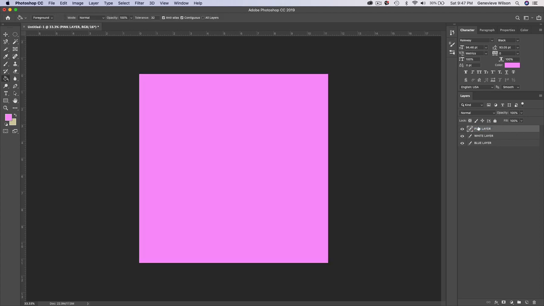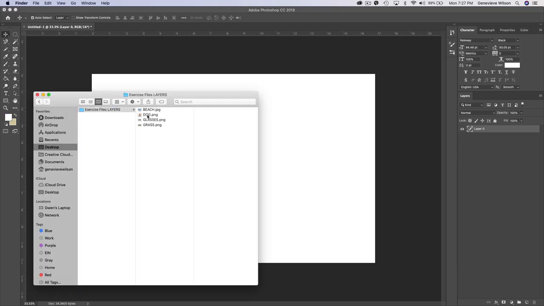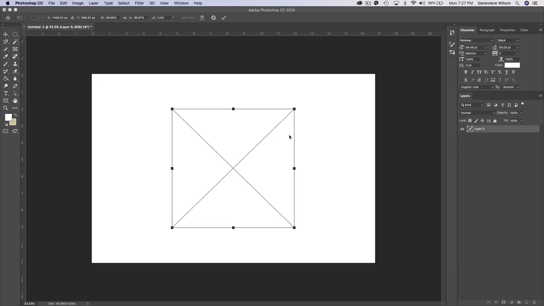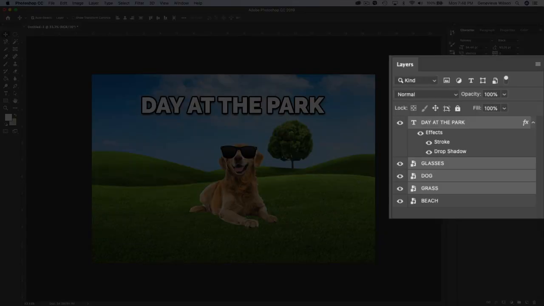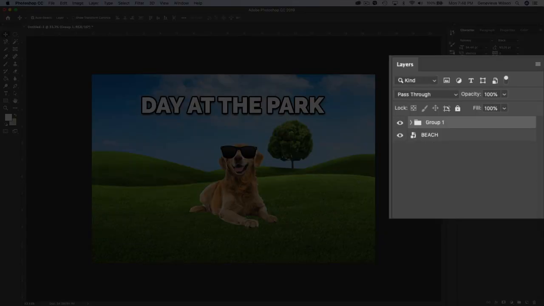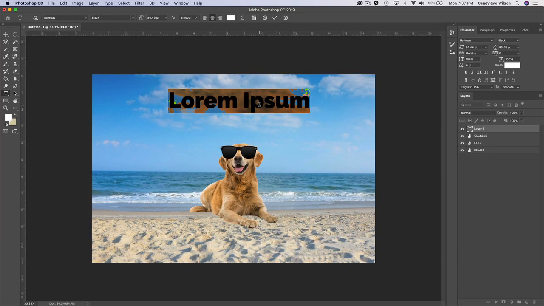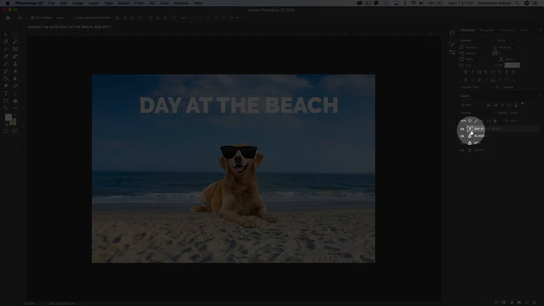We're going to do one practical project together, and through this project, I'm going to show you how to import images into Photoshop, how to rename and reorganize your layers, how to duplicate, delete, or group layers together to help you be more organized. Then I'm going to show you how to add a text layer and also show you how to tell it apart from a regular image layer.